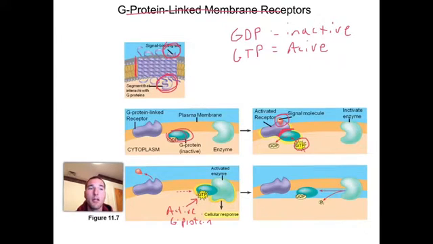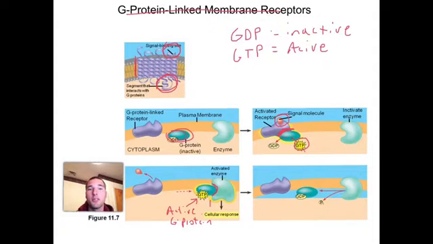Actually, all these proteins can move around, but anyway, it'll move around until it reaches some form of an enzyme. And again, this is totally dependent on what reaction is needed and what response system we're set up on. But anyway, this G protein will find the particular enzyme that it can match up with, and now that it's activated, it will be recognized in the active site of the enzyme, and it will activate that enzyme. So once the GTP or the active G protein goes into the active site, then that enzyme can do whatever it's supposed to do, which is a pretty broad statement there. But whatever it's supposed to do, we just activated it, and it can cause that to happen.